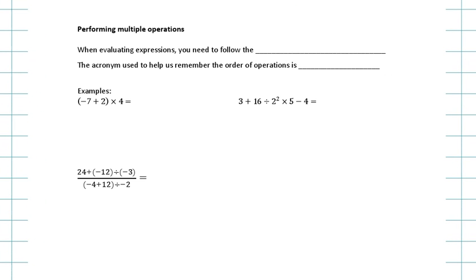Now, most of the time we don't really have two things that we're adding or multiplying or subtracting, right? Most of the time we have a full equation and then we need to isolate or simplify, we need to put it all together. So when evaluating expressions, you need to follow the order of operation.